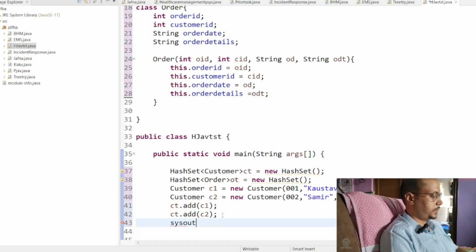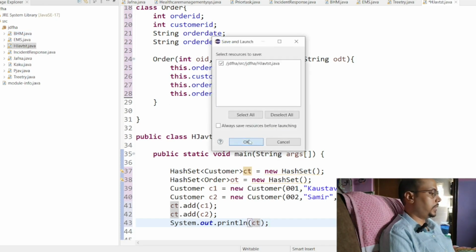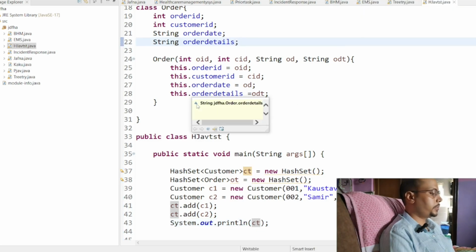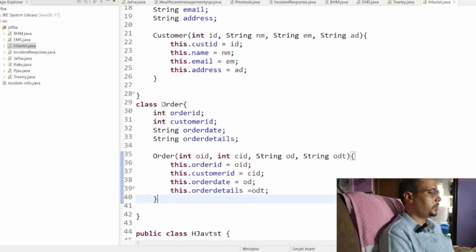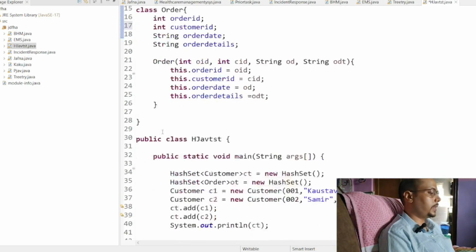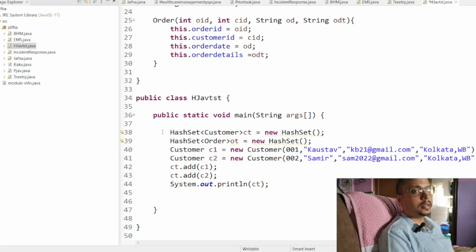System out. What does it have? If I run this now, let me see. It prints the objects. Why does it print the object? Because I haven't used any getters and setters over here. If I call the object in any way, it's just going to return the memory location of that particular object and nothing more than that.